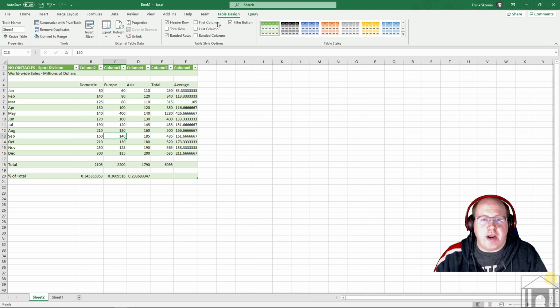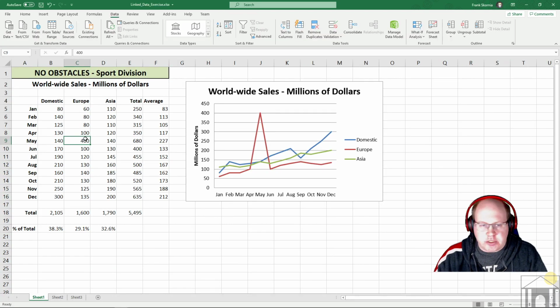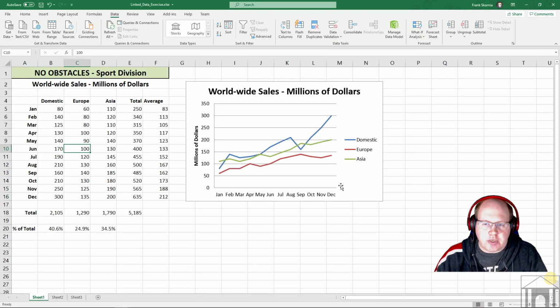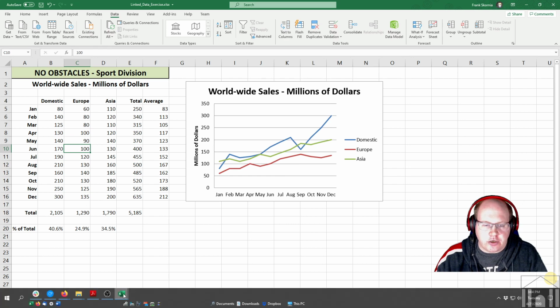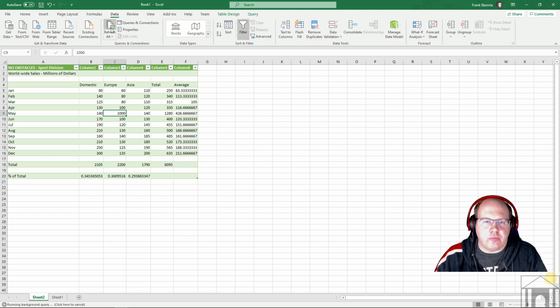So what happens if I make changes? If I come over here and make this change, bringing this back to, say, 90, that's going to update the numbers over here. I come over here and refresh. And you notice it did not update the numbers. I refresh again, and it's still not updating.